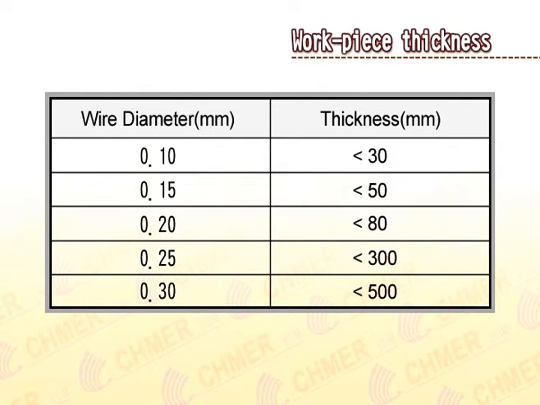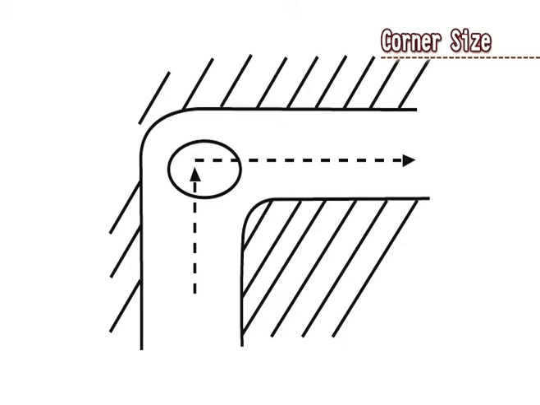Below is a recommendation for choosing brass wire diameter based on different workpiece thickness. Note: maximum workpiece thickness allowed could be different among each machine model. Please ensure Z-axis stroke before performing a job.